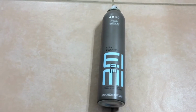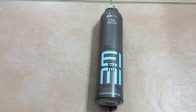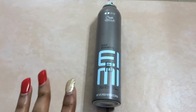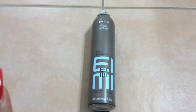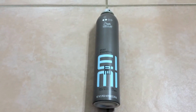My hair was colored, vibrant, bright colors. This hairspray did not wash the hair color out of my hair at all. I tend to talk a little bit fast.